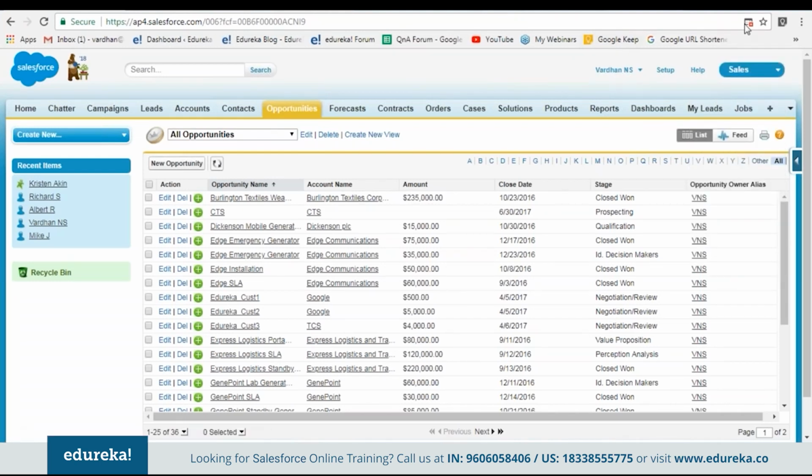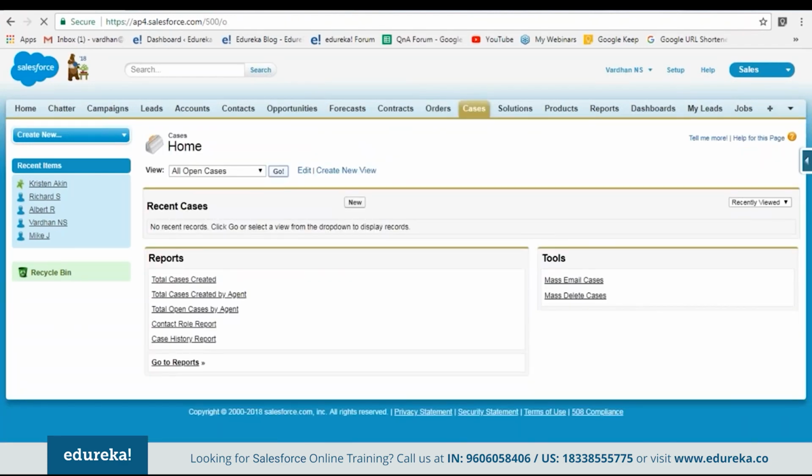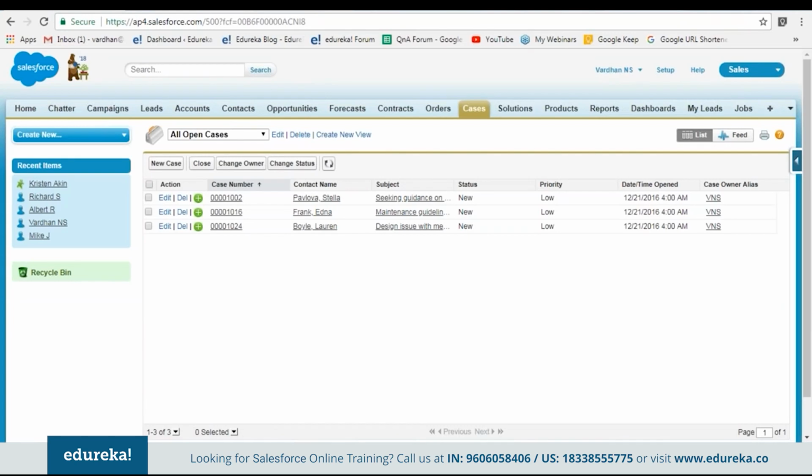And my view in this sales app is defined such that I also have details about my customers. What are the cases, what are the queries that they have raised, and what kind of services are being offered by our service agents, and all these details. That's because it's my view. And if I go to their objects, then you can understand what kind of problems they could potentially raise. Whenever someone raises a ticket and says that they have a problem, then you would get this kind of a ticket. You would get the case number first, because each and every ticket and each and every query would be tracked with a different ID, and that unique ID is the case number.